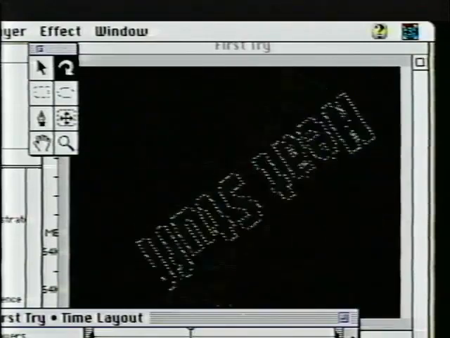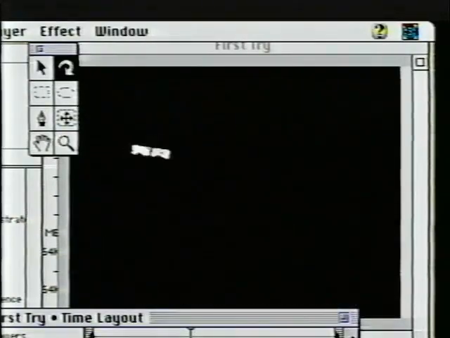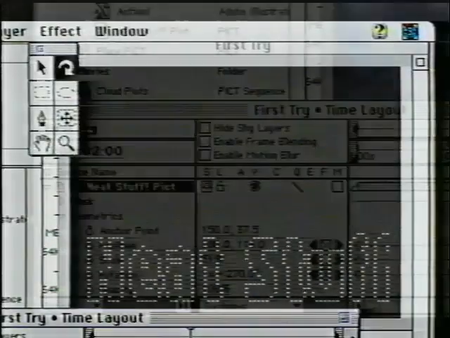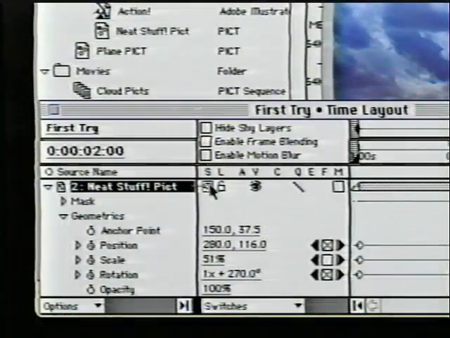Another tip, if you can spare the rendering time and if you like the look of things, is enabling motion blur for an object. Down here in the timeline, there's a bunch of little switches, little icons to the right of the name of your layer. We'll discuss these in detail shortly, but right now, up above them, you'll see a button that says Enable Motion Blur. If you turn that on, which enables motion blur for the entire composition, and then enable motion blur for the layer by clicking the box under the letter M.